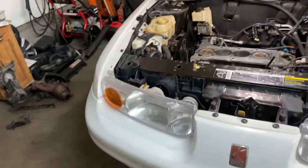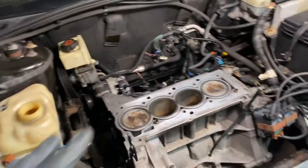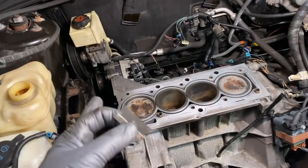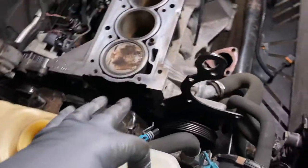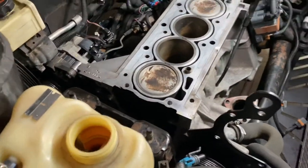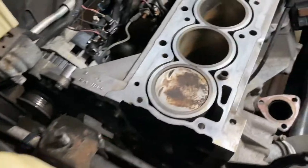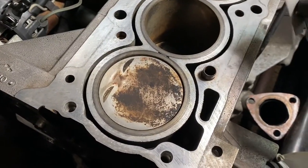Okay, now we're in the assembly process. And what you want to do is make sure the head gasket surface is completely clean, as well as the timing cover areas over here. What I like to do is use a nice sharp brand new razor, maybe three or four brand new razors on the surface, because they dull really quick.